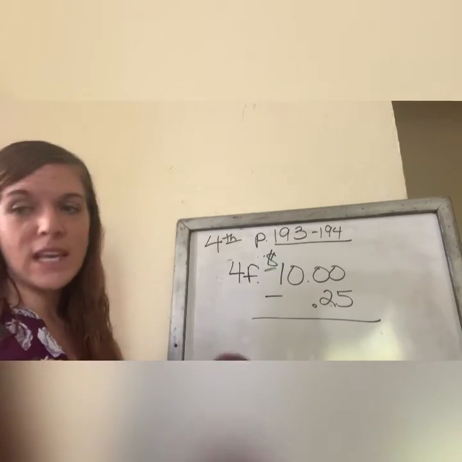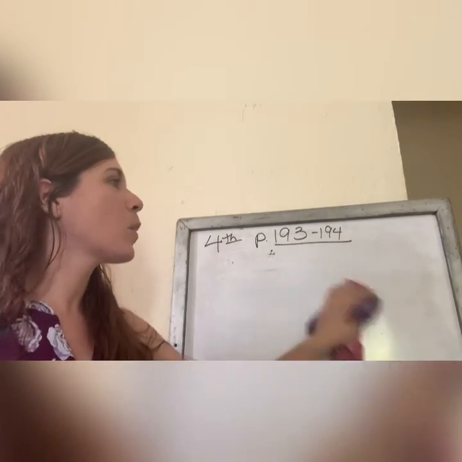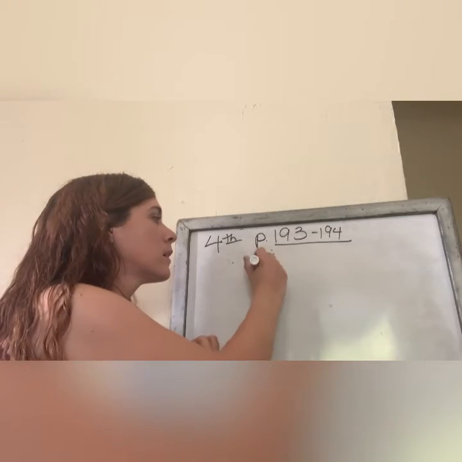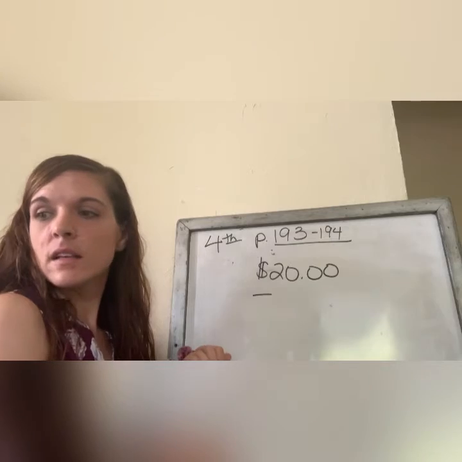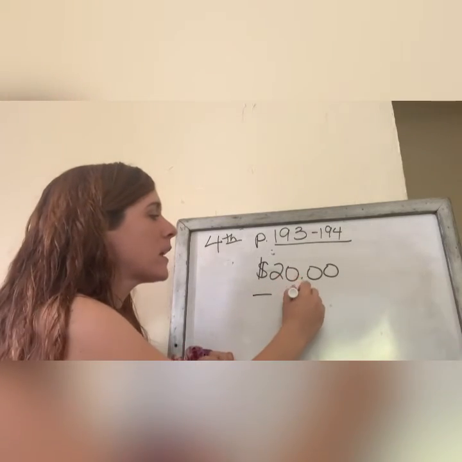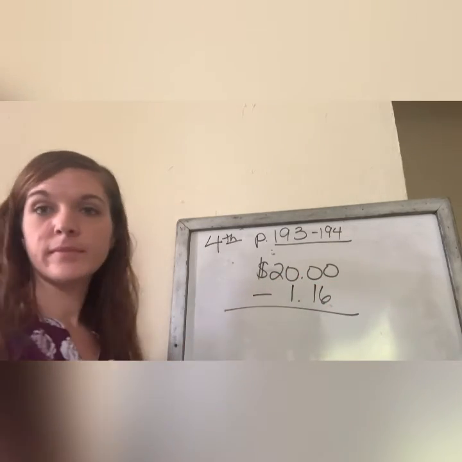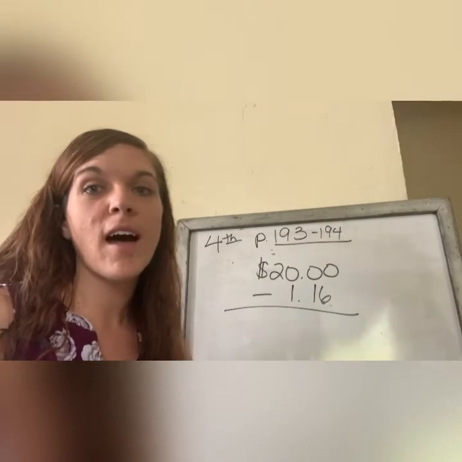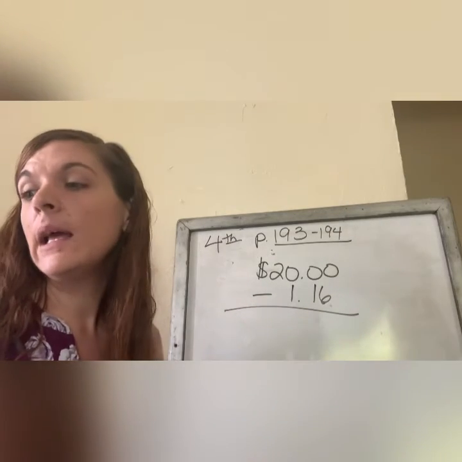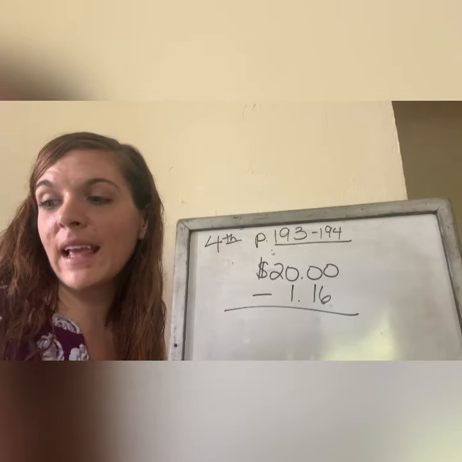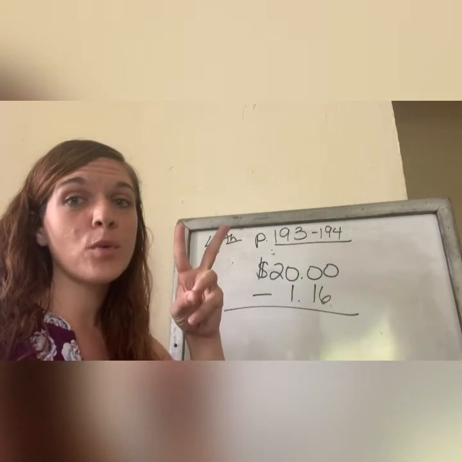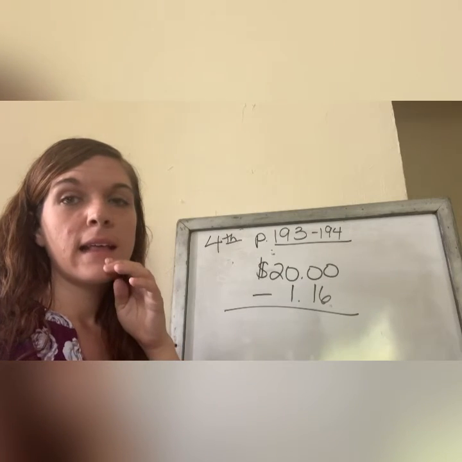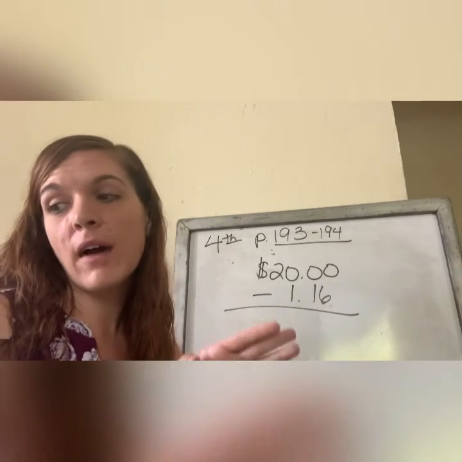Same thing with letter G. Make sure you write it $20 minus $1.16. Okay, 5th graders are learning a lot about that, making sure you have your cents there. But in this book, I just want to make sure you know it like that. Number 5, I've told you all year, remember that there are 2 steps in average. What are they? Add and divide.